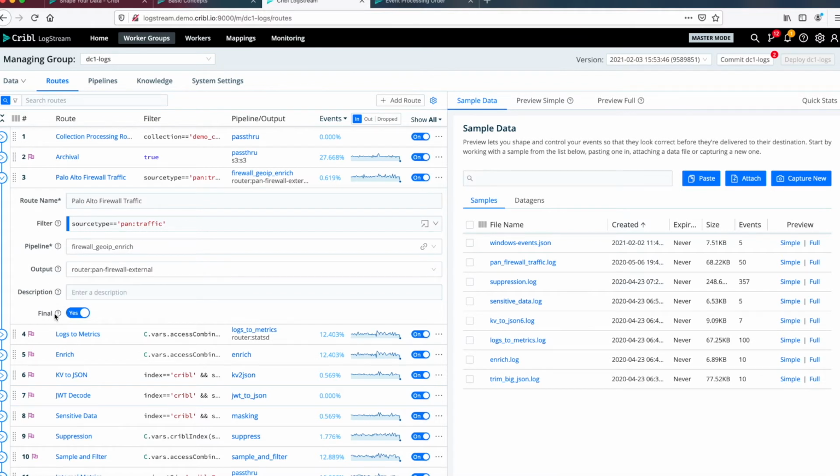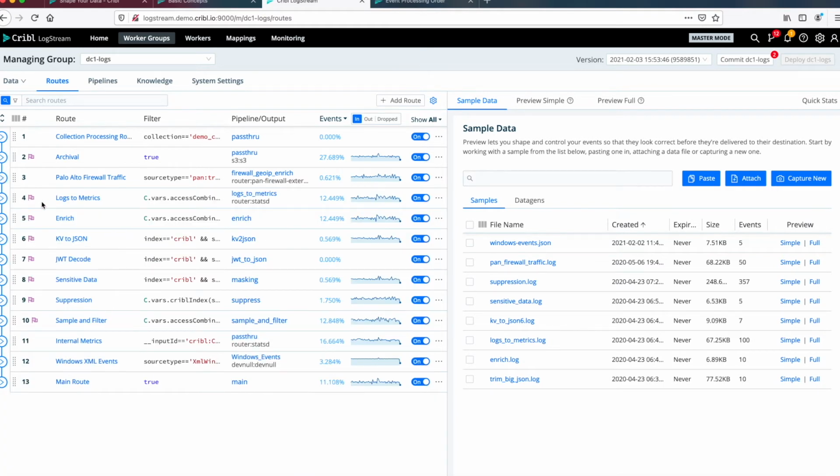And then we have this flag called final, which means that if this flag is turned to yes, we will not send any more of this type of data down to the follow-up routes. So you, as a developer, can say, I want to send all of my data to S3, and then also send the Palo Alto network data using that particular route. Of course, at any given point, you can change the order, for example, if you want a different behavior. So that's where routes really combine sources, destinations, and pipelines into one unique way of executing from the top all the way to the bottom.